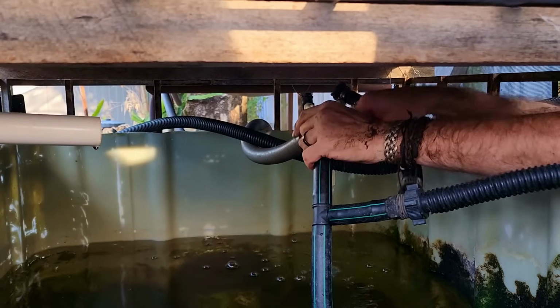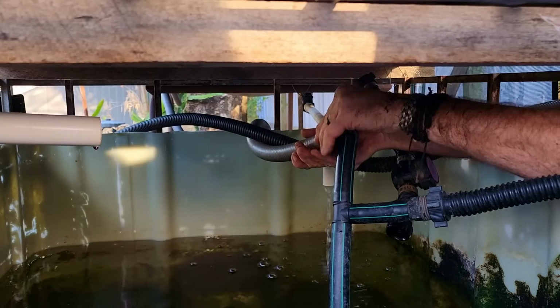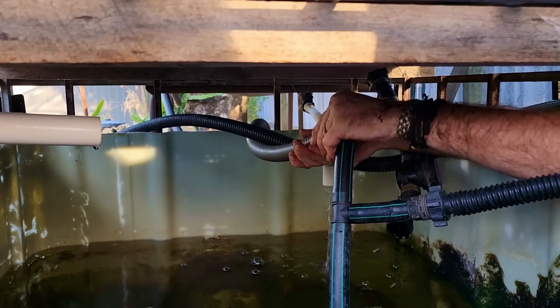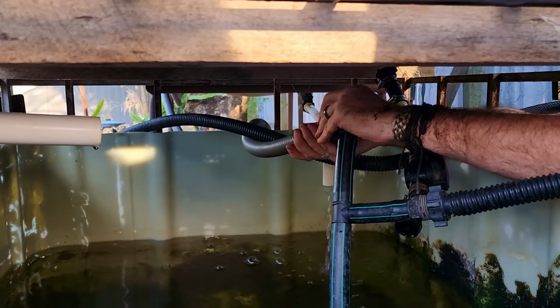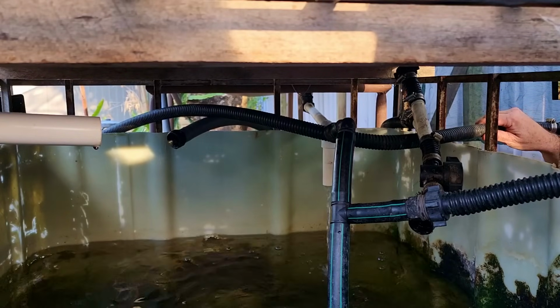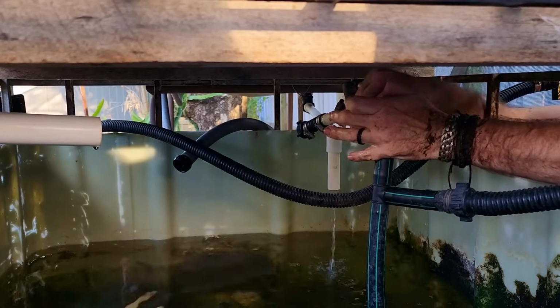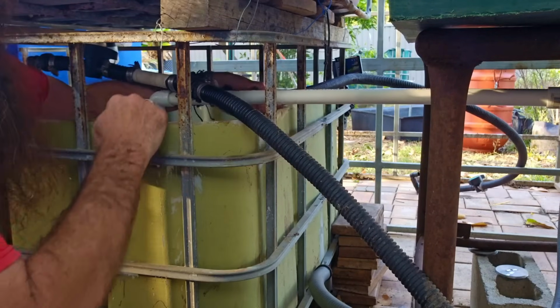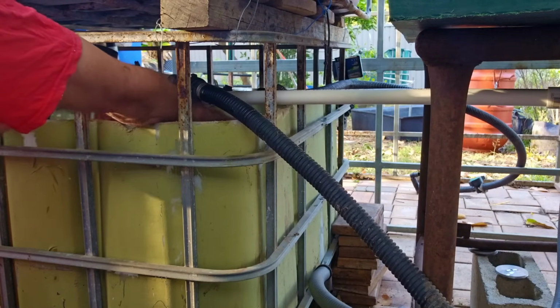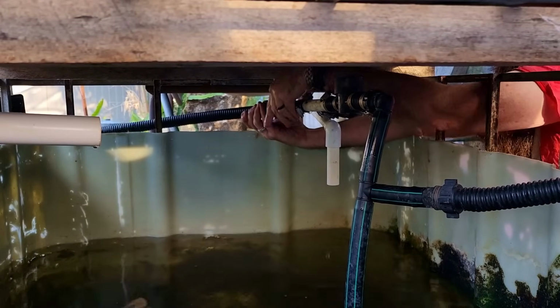and replace the line that I put on the other day for the dual root zone bed, which won't go to waste because I always recycle these hoses. Just grab the washer before I lose it. And it's as simple as connecting this one onto here. So I'm thinking this one's actually going to have to come through here. Make sure the washer is still in there. It certainly is. Screw him on.